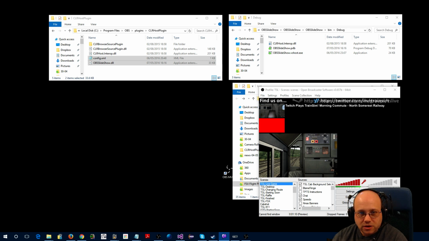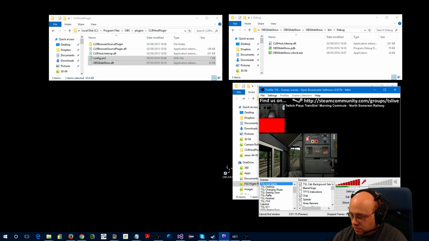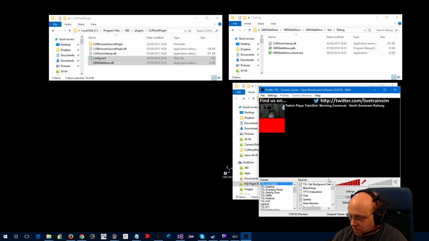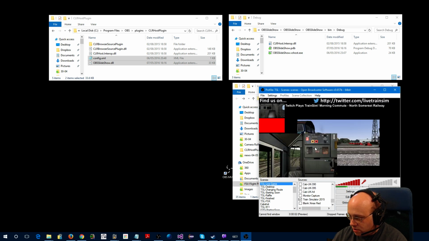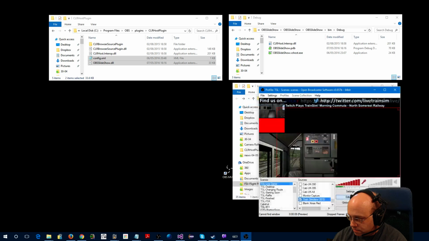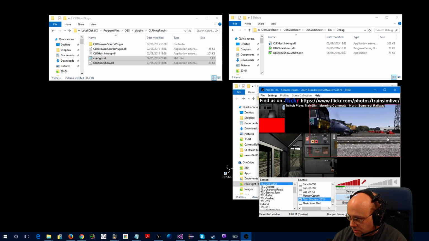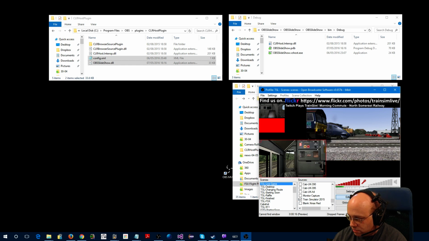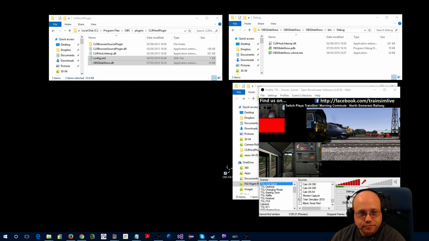Just waiting for Train Sim to load the free roam test scenario. I think what I'll do is stop this from running, because then that will give some more CPU to the game. There you go. All of a sudden the game's loaded. So, is it preview? What I could do is re-enable that so that you can see what I'm seeing on the game without having to share the game so much. There you go.